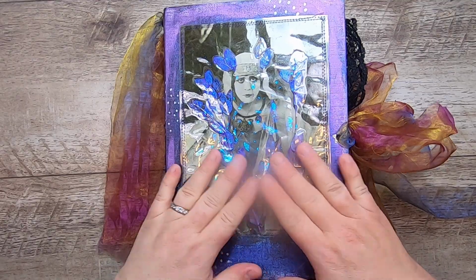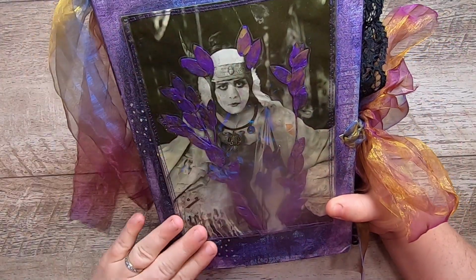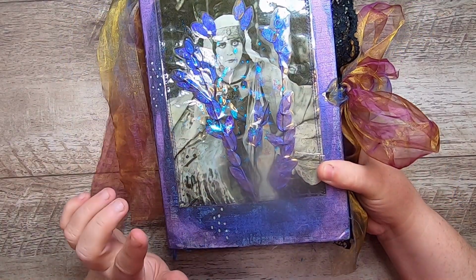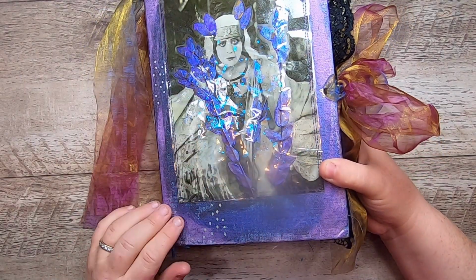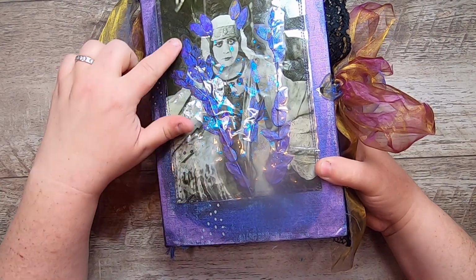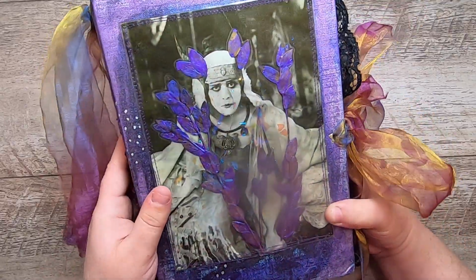So the cover, as soon as I saw this image, I felt like she just needed to become my Cosmic Witch. And this is a page from my recent boiled book dyeing that I did. She's like a silent film actress, very lovely. I just like her. And then I hand painted these leaf stems in this iridescent purple paint.